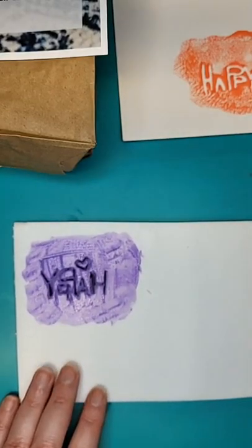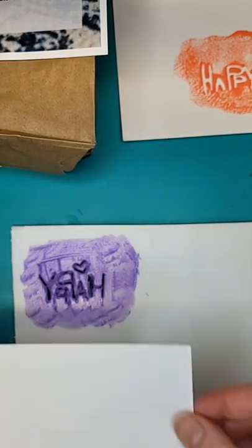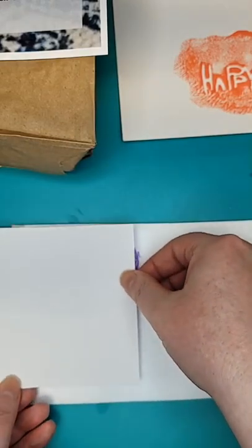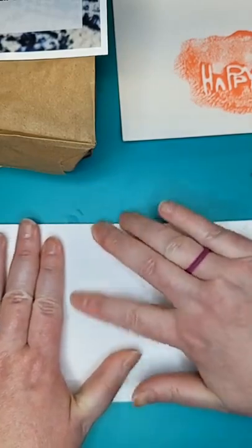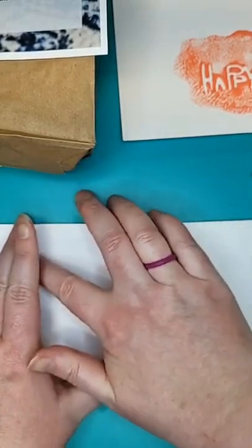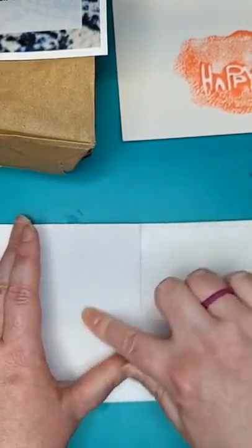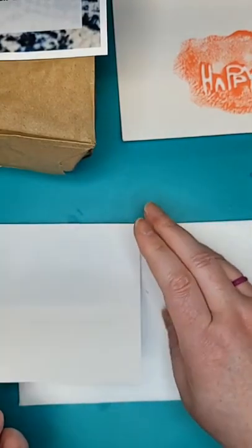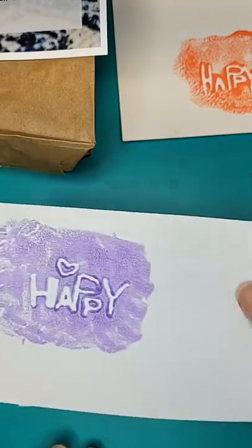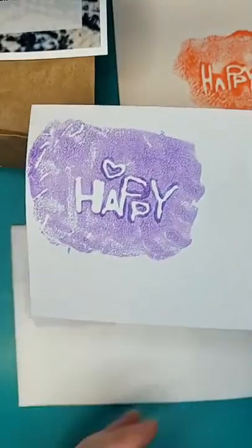All right. And then you're going to take your paper, whichever one you decide to use. I'm going to use the note card here. And you're going to put it on top of the print. And then use your hands to smooth it out so that you're getting the whole section. You don't have to press hard. And then you're going to gently lift the paper and check it out. So that turned out pretty good. Obviously, there was still a little bit of paint in this P, and that's okay.